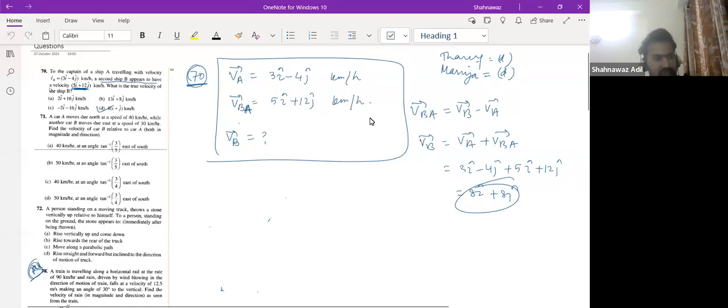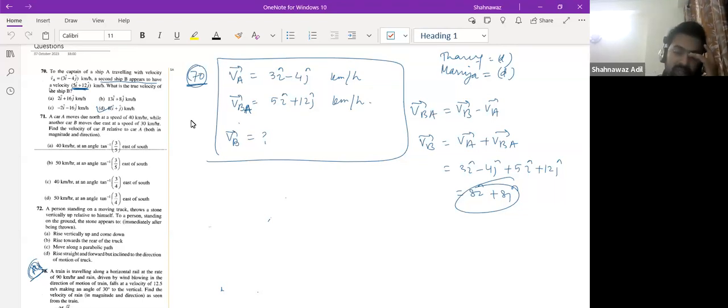Sometimes we can use this ijk to find out relative velocity, or sometimes we'll have to use the other means, right? So it's very simple to use this ijk formalism for some cases, right? But we'll see when we have to use the other ones. So we'll look at those.